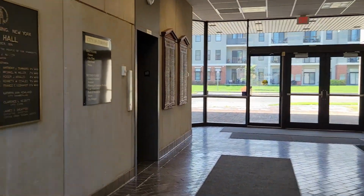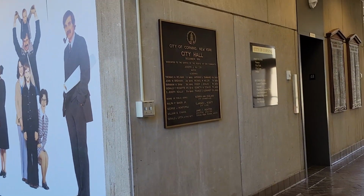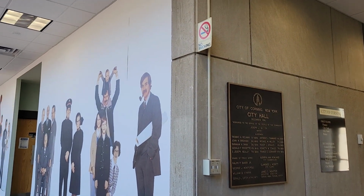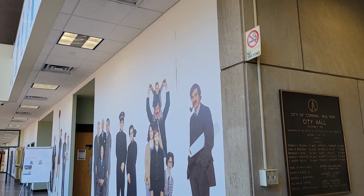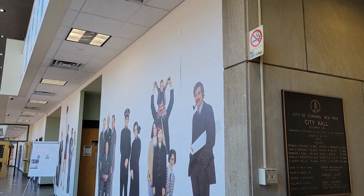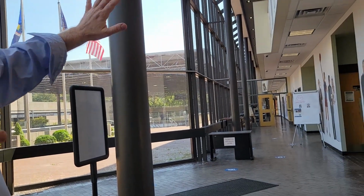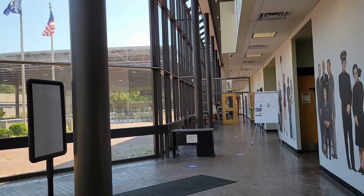You're probably like a Freedom of Information auditor or something. I was going to do a Freedom of Information request, yes. I saw it said the courts, and that's separate from the city. Even though it says city court, it's the state of New York, so they lease the space. So I don't even go down there. But if they let you, that's between you and them. It doesn't have to do with the city.